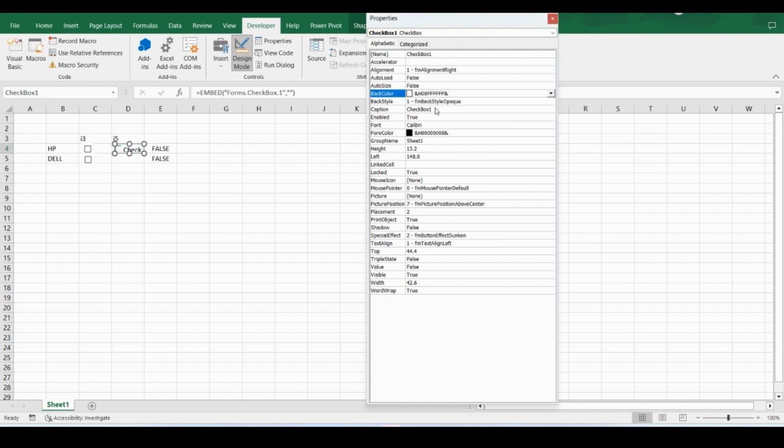Here you can give the caption, whatever caption you want, and it will be shown here. Then you can resize this accordingly. Also, you have this option, auto resize. You can click here and make it true, so automatically it will resize as per the text length. But I don't need any caption here, so I remove it, and I can put auto resize as false.